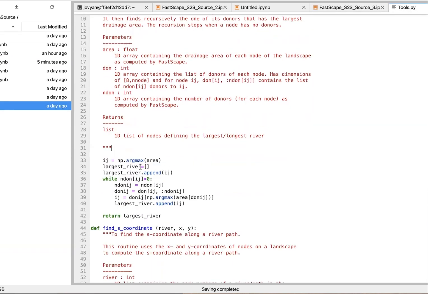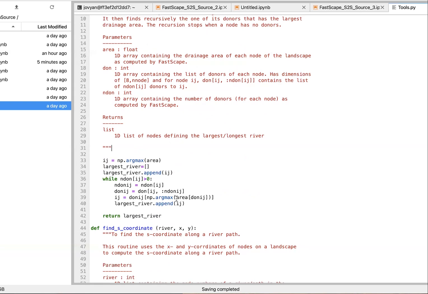I create an empty list, and I add into that list ij. It's the first node that is the beginning of the largest river. And then I go through this loop here that simply says, okay, I'm going to take all the donors of the node ij, and among these 1, 2, 3, and 4 donors, I don't know how many I have, I find the one that has the largest area.